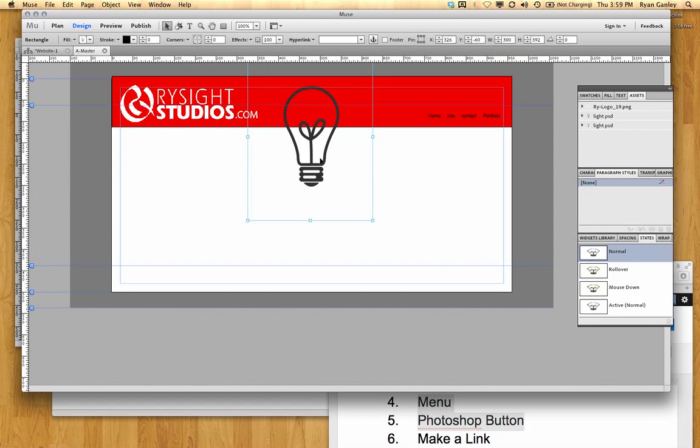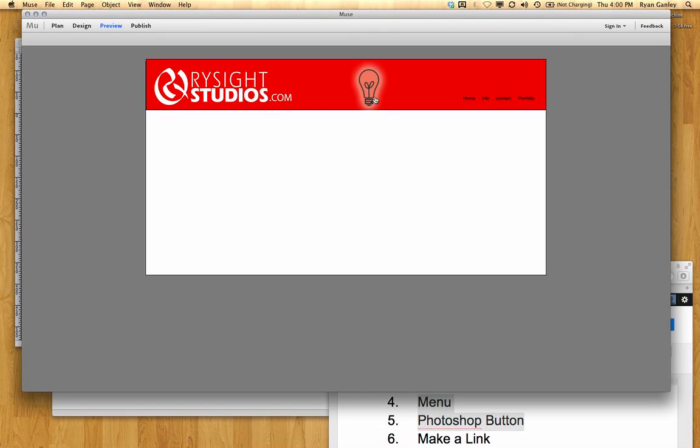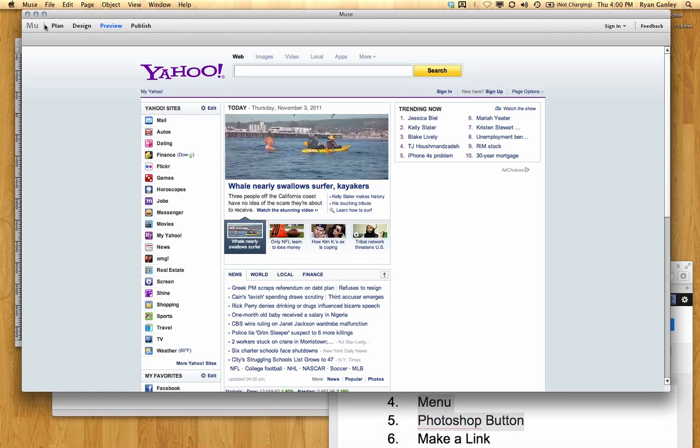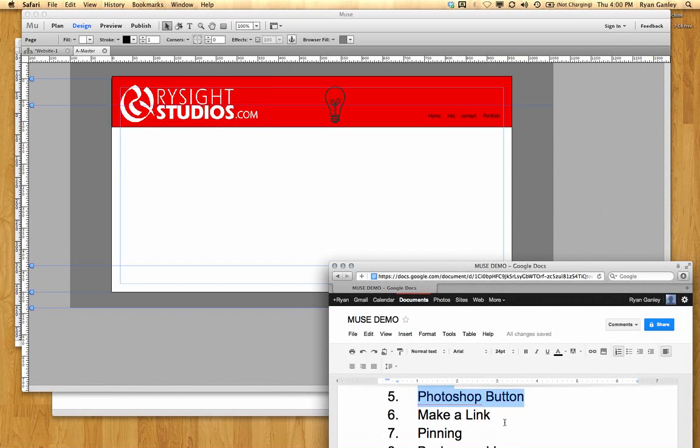Now, let's say I want to make this particular image, I'm going to make this smaller actually. I'm just going to grab the corner, drag it, and put it right here. Let's say I want this button to link to another website. Go up to hyperlink here, just type in a website, yahoo.com, or anywhere you want it to go. And now it's going to link. So if I go back to preview, you see the little finger button there? I click on that, and it actually takes me to Yahoo. Isn't that nice? Go back to design, and that's how to make a link.